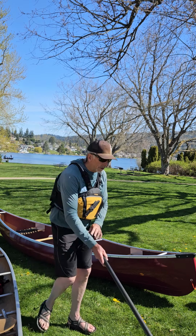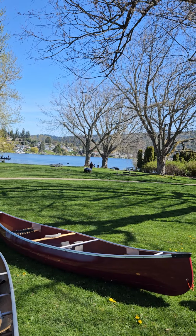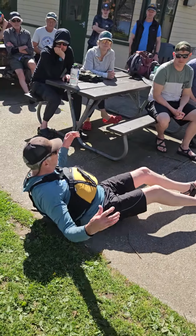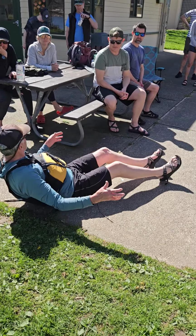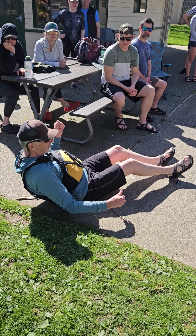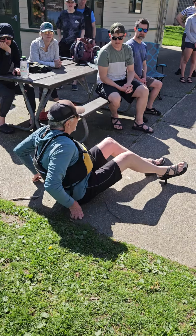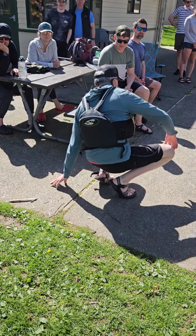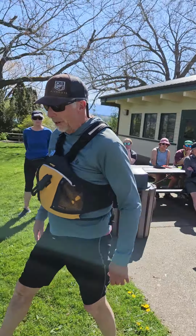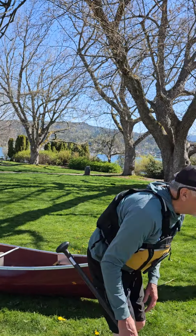So you can do the defensive swim position, which I'm not going to lie on the dewy grass to show. Sorry, Anna. If the current's going that way, this is initially your best position to be in. You can backstroke with your arms, hold onto your paddle if you held onto it, and work your way toward the slower, more favorable shore and stand up. You can also do an aggressive swim back to safety. And remember, don't be downstream of your swamped canoe.